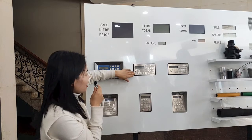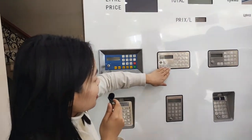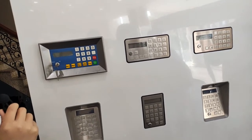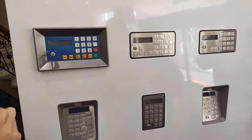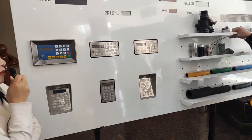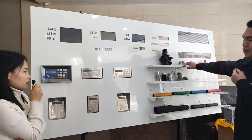As I can see, there are some keys, P1, P2, P3, P4. What are these keys for? They give a faster feeling. You can set 100 for the money, and 2,000 for the money, and 3,000 for the money.